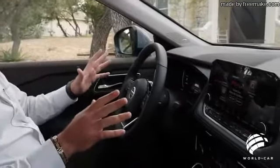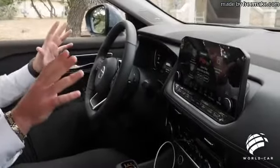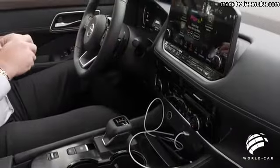Look at this interior. There's not another Nissan out there that looks as good as this. I mean, I know we have the Murano and the Pathfinder and the Titans. They all have their specific look, but Nissan once again has really outdone themselves with how everything is laid out. And you can see that it's more driver oriented, which goes with the Nissan theme of having a sportier feel. Everything's slightly tilted to the driver, so it's almost like you're in the cockpit of an airplane.